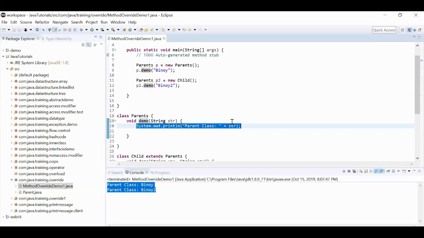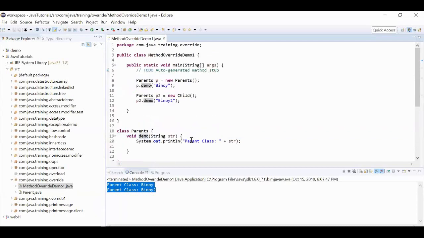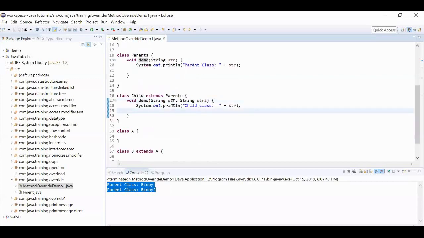For that we use overriding. So if the parameter lists are changed, it couldn't find the exact method in the child class, then it will execute the parent method. That's what the second rule says.